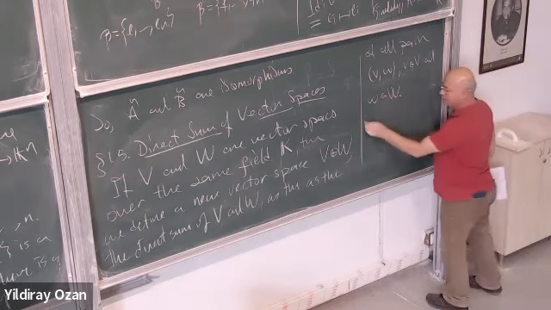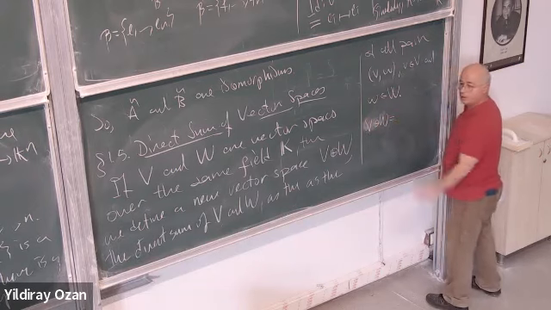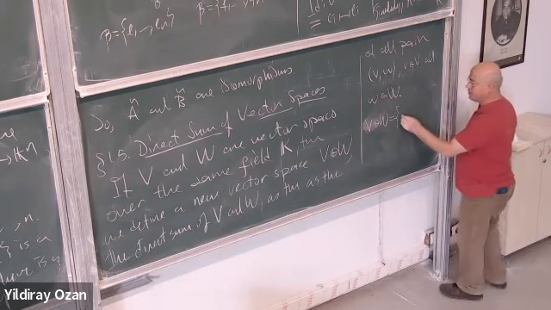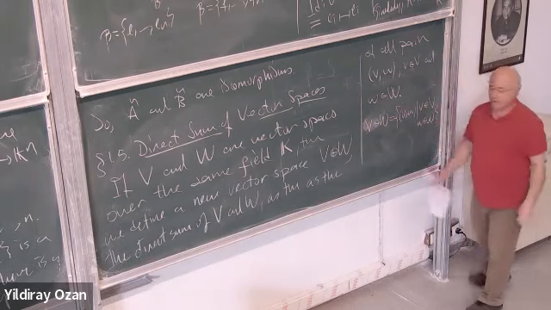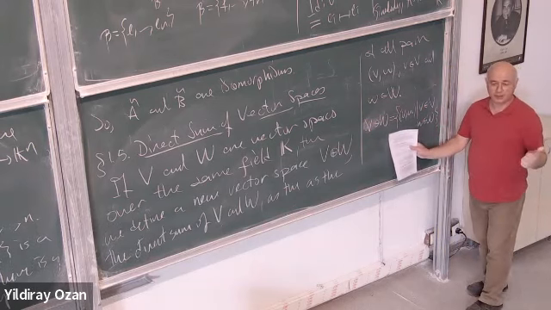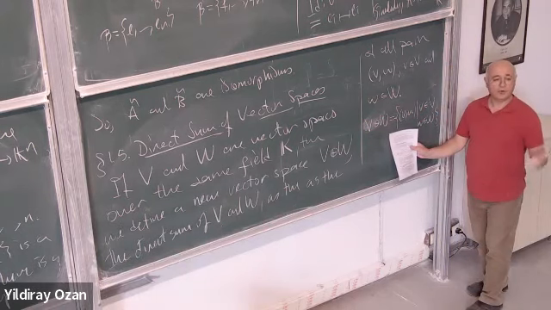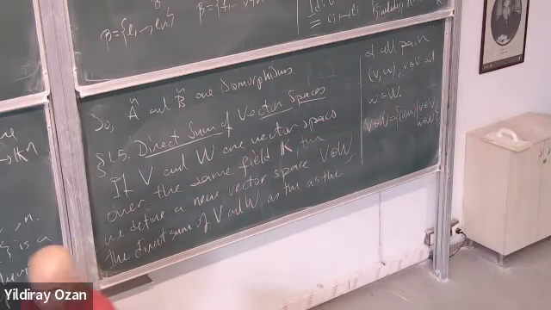So this thing is just the set of all pairs like this, v is in V, w is in W. This is just a set so far. For this to be a vector space, I have to define the operations, vector addition and scalar multiplication, and show that all the properties of a vector space are satisfied for those operations.